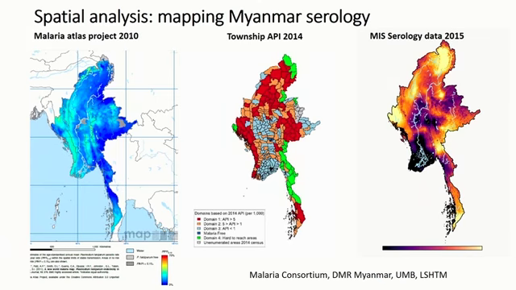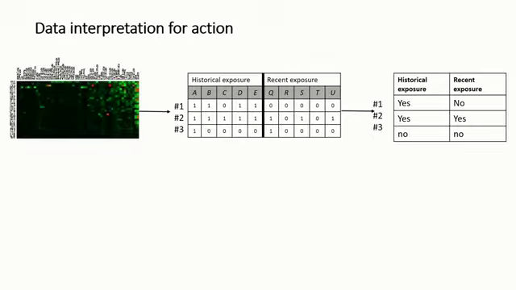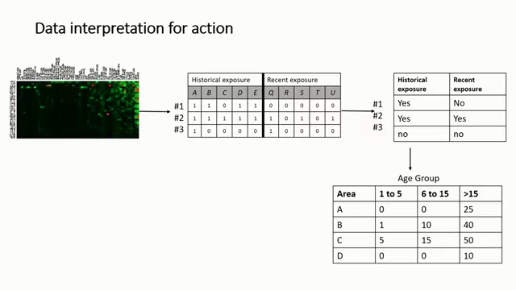So the challenges: I've got one slide, but this is really where most of the endeavours need to go. What I've described is a variety of platforms providing a massive amount of data. Our challenge is to translate those multiple antigen responses from multiple people into, well, yes or no, is that positive or not? And then to say, okay, we've got multiple antigens, what do those antigenic responses mean in terms of historical exposure or recent exposure? And then how does that fit when this population comes from one particular area?